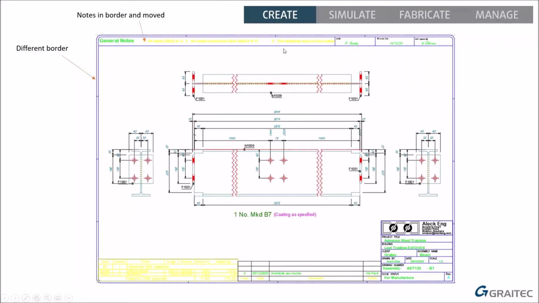I've moved the notes to the top and I've put them into the border, so they're now part of the border block instead of being freestanding text and lines. At the top right, I've put in some weld notes about who welded it, when they did it, and who checked it. Those are attributes, so at any time on the drawing I can just double click on the border and fill in those names without having to create new text or anything. That's the border.